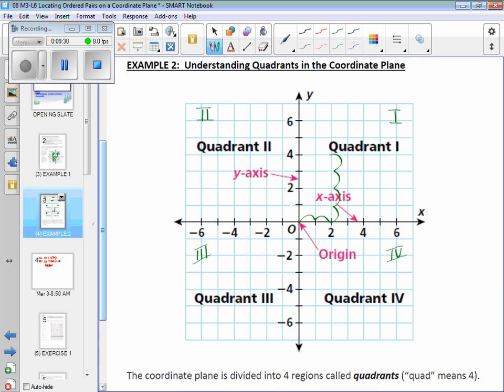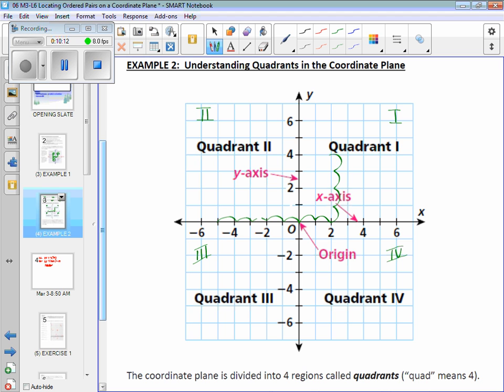Kayla Wilson. Let's do it. This is why you've got to be careful. X is always first. So, negative 5 from the origin, left or right? 1, 2, 3, 4, 5. Positive 5, up or down? You should have stayed with your original answer. You heard everybody chirping away, and you changed your answer. Quadrant 2 is correct. Next point.